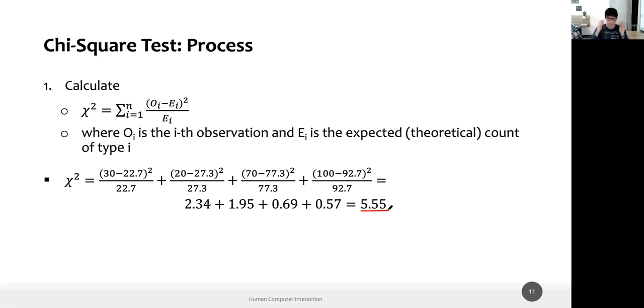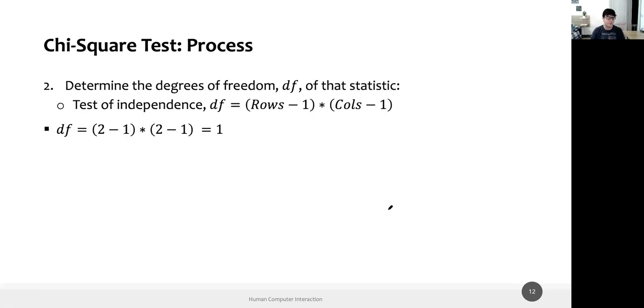Okay. So same results, and we have chi-square 5.55. Now in our process, we have to calculate chi-square, we have to calculate the degrees of freedom, and then we have to look in this table and see if it is statistically significant or not, and what the p-value is. We calculate chi-square as 5.55. We already computed the degrees of freedom by looking at the table, it's one, and here is the formula. This is a test of independence, not a goodness of fit. So one, as always. Again, this one is typical for A/B testing and also for controlled experiments, because you typically have two columns or two rows. So it's quite common to have one, independently from the formula.